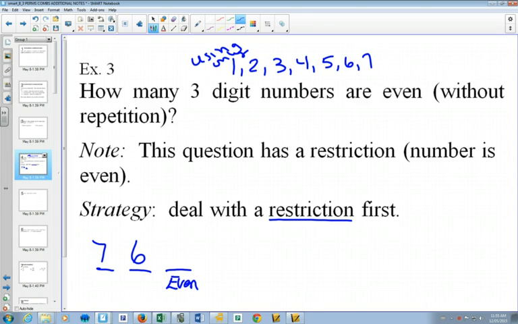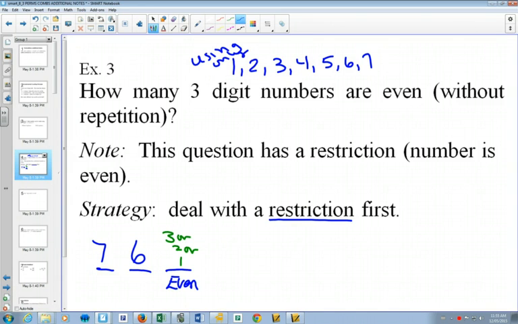So it becomes a problem because if we choose this 7 and 6 first, we don't know what we've chosen. We might have already chosen an even number, but we might not have. So we're left with this is either 3 or 2 or 1, and that doesn't really help us with multiplying. We can't go 7 times 6 times 3 or 2 or 1 and get the right answer.